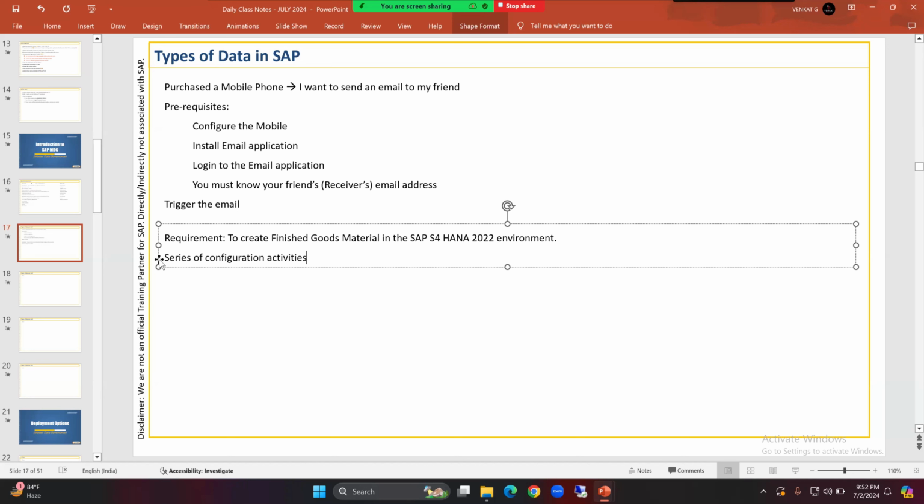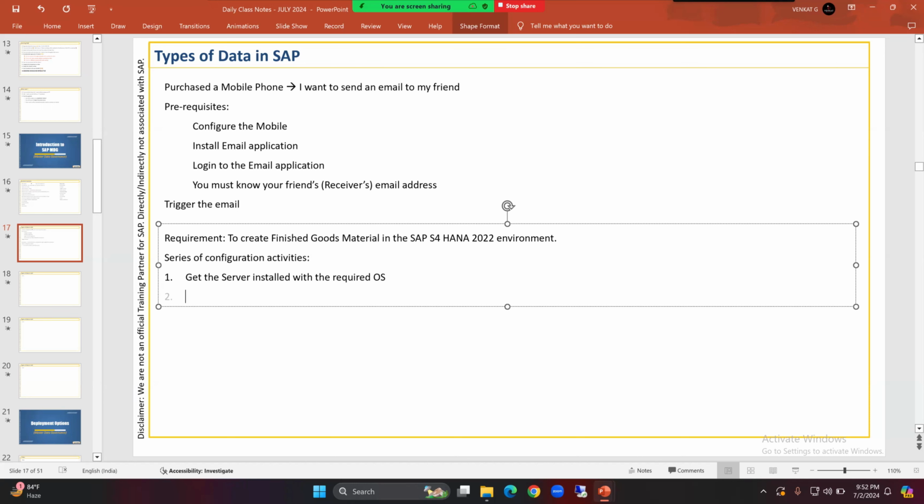Similarly, the class and characteristics, everything must have been already configured. Then only you can create the master data. And once the master data is created, then our business can perform the day-to-day transactions. First one, get the server installed with the required OS.